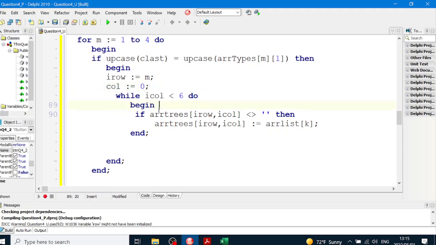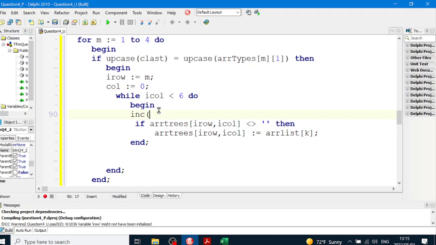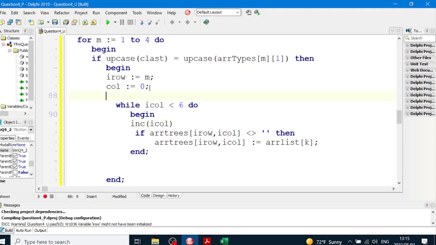Then I'll increment our col, and I will also set a Boolean flag to false, because I want to stop this loop as soon as I find that there's an empty cell and I want to put the item in there.